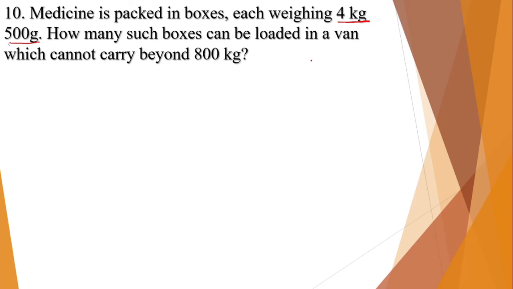Now if we want to convert it into kgs, here 800 is already in kgs and 4 is also in kgs. But 500 you should convert now. So 1 kg is equal to 1000 grams. And here we need 1000 grams to convert it into at least 1 kg. But here we have only 500 grams. So it's not possible to convert it into 1 kg also. So we will convert it into grams. Now here 500 is already in grams. Now let's convert 4 kg and 800 kg to grams.